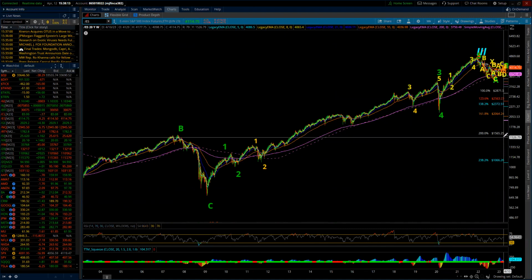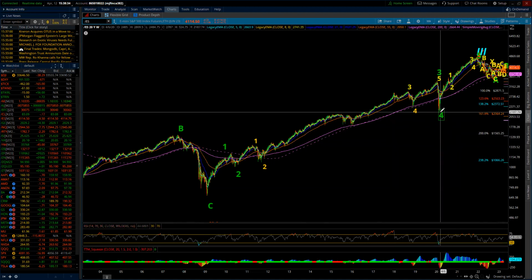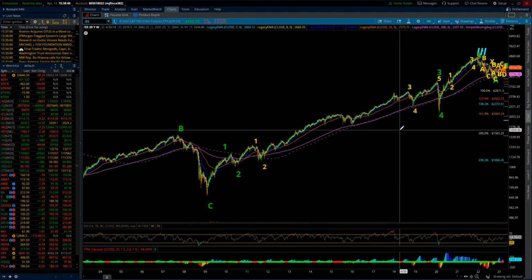We have a lot of time in front of us that I believe this correction will take. And I think that what we're seeing is basic impatience, or just like, why would it need to go down there? The Fed can just provide liquidity to get us out of all of our problems. And they can't. They really can't, because they'll bankrupt the country. We'll go into hyperinflation and things will just implode on themselves. We can't continue to toss money to keep our interest rates low, to force cheap money to be present.